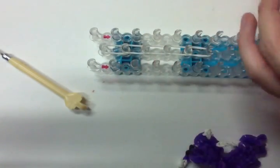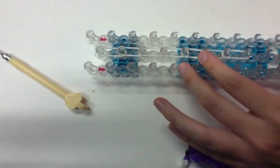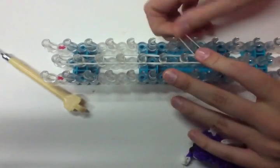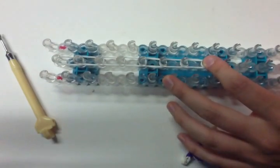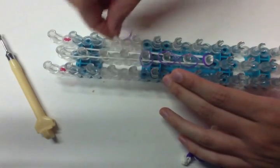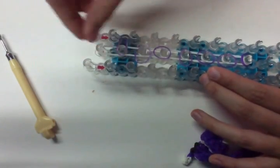5, 6, and 7. Okay, and I'm going to take jelly purple. First, I'm going to tie this off here, or cap this off. So cap off your end. And then we're going to take jelly purple and I'm going to lay one on each peg, except the top one, not on the top one.